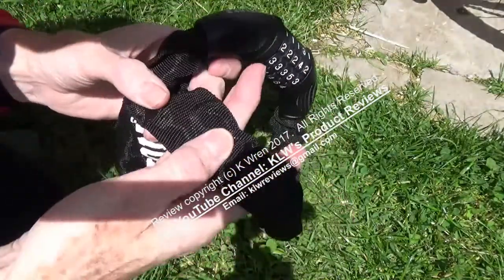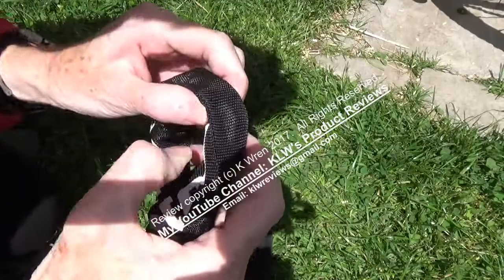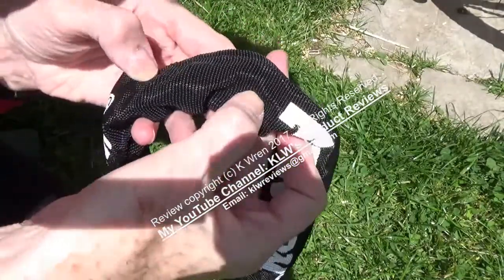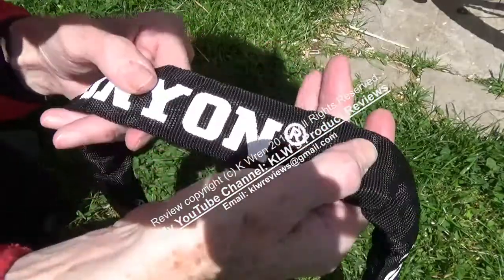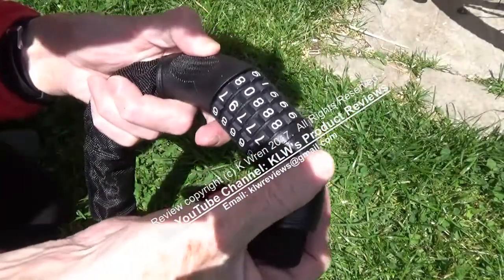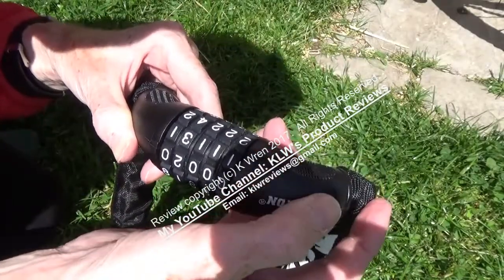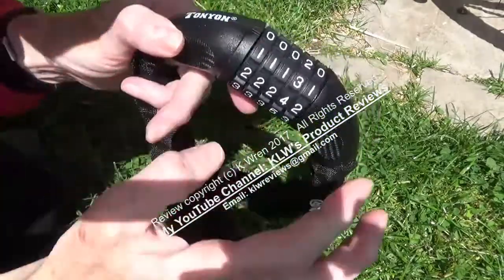This is the lock. It has approximately a 20 millimeter chain loop which is covered in heavy duty nylon fabric, which means you can sling it around your bike frame and it isn't going to cause any damage at all. The lock housing is plastic, so if it touches or rubs against the bike frame it isn't going to scratch, unlike say a metal one would.